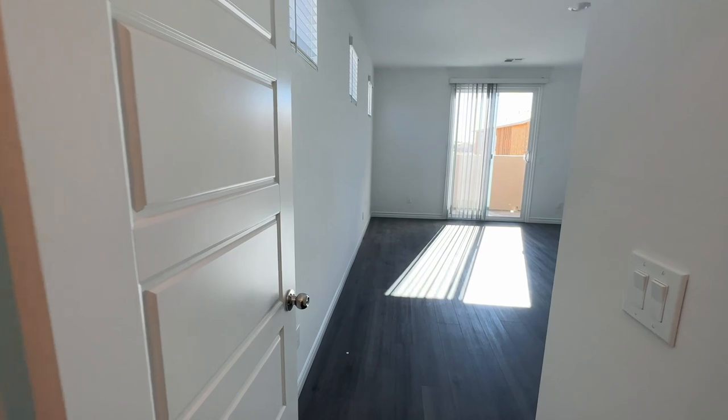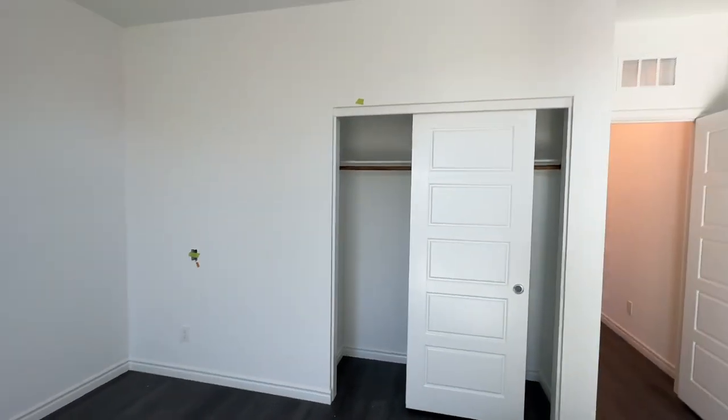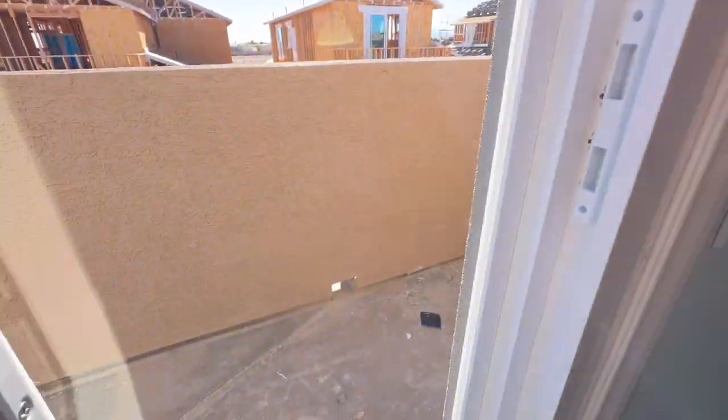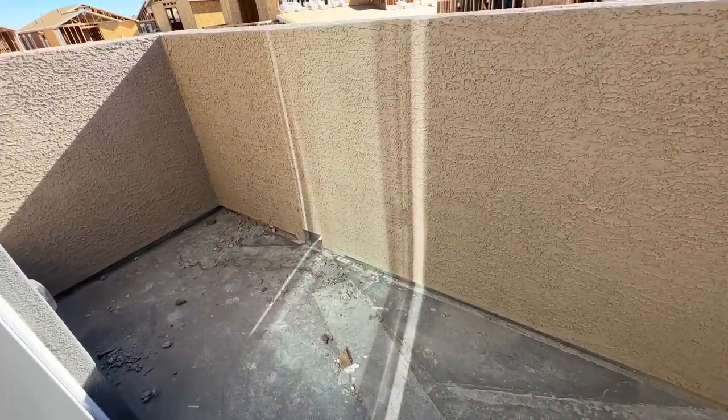Linen closet. And this room is super huge. It's very nice. They're going to use this as their movie room, game room. They're going to get some blackout curtains, black this out, and really enjoy it. The nice thing is it does have a closet. And they're going to put their TV here, have Best Buy come and really deck it out, I guess you would say. Then it has a patio, which needs to be cleaned.